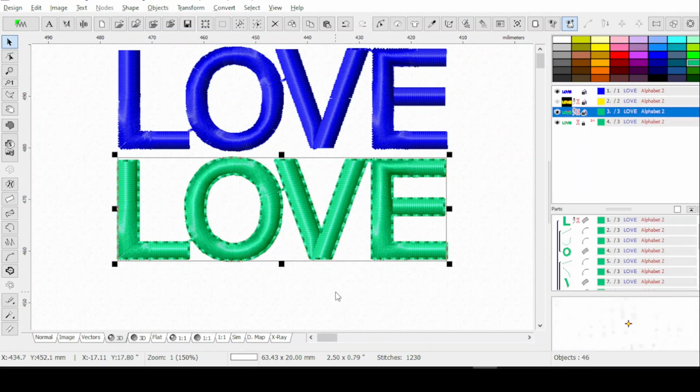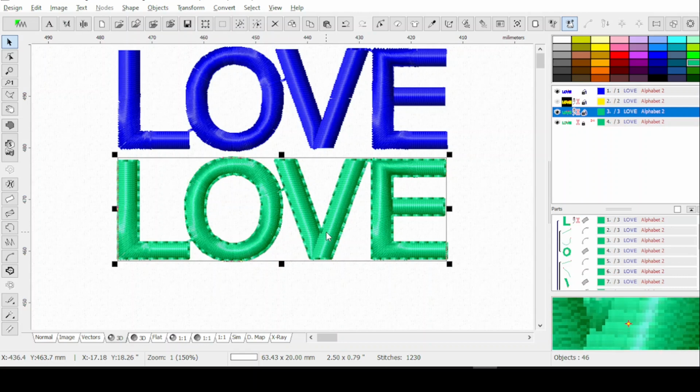Now, you may wonder, why didn't I just do an edit text on just this green one? Why did I copy and paste and do the edit text on either the pasted one or the original?